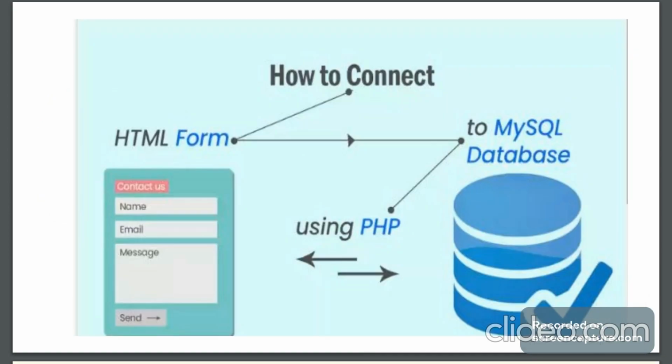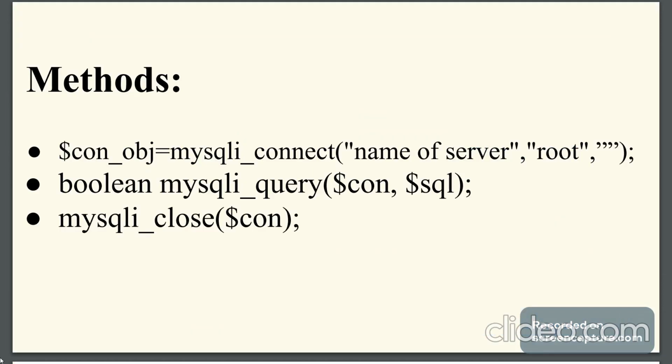Now we have to connect this HTML form to the MySQL database using PHP, and we are going to fire the SQL queries on the backend software, and we are going to provide the response to this client again. So for performing all these database operations, first of all, we have to understand the three important methods that we are going to need.